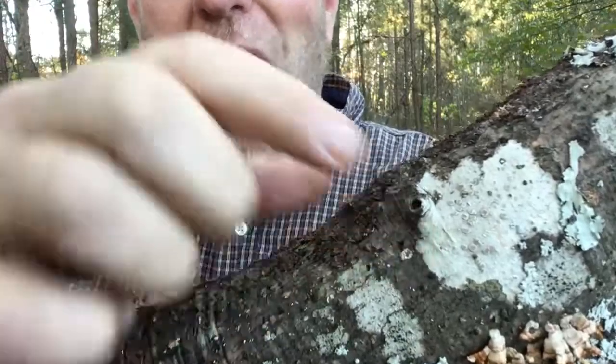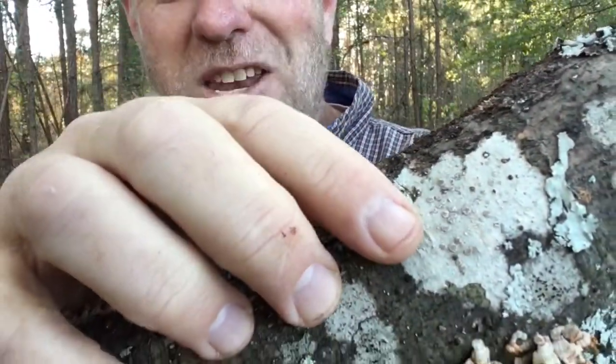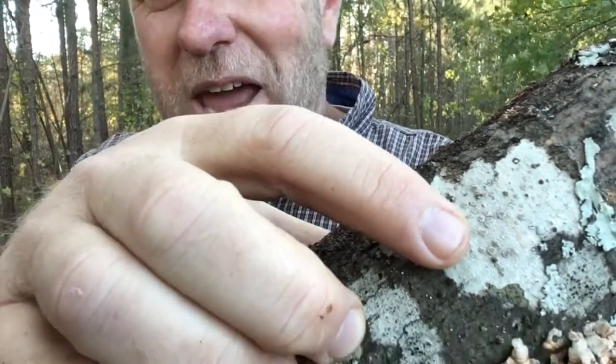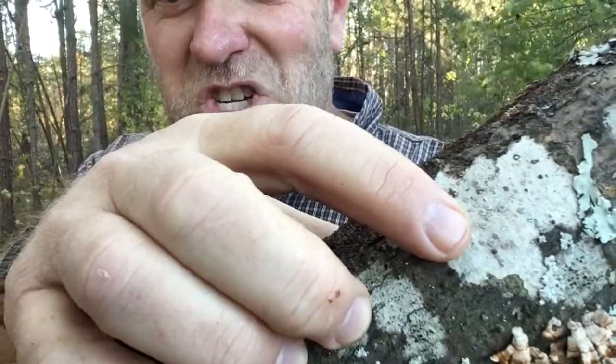You can see it right here. It's like a paint swatch. It's just spray painted on the tree. Remember, only the upper cortex, there is no lower cortex, so it's completely attached to the bark of this tree. There is no pulling that off without destroying the lichen. I want to make notice the little round structures on there. Pay attention to those. I'm going to talk about them in just a second.